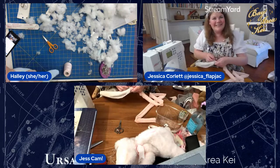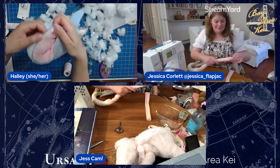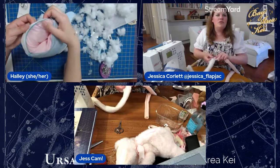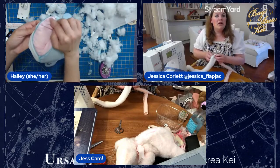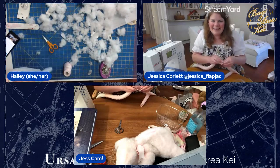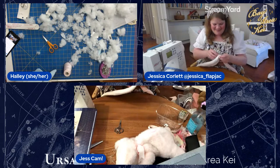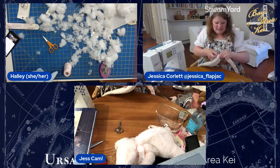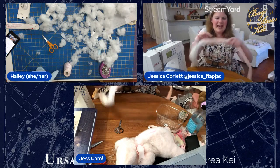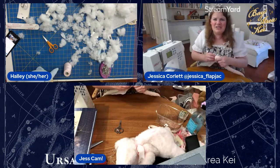So I'm doing a little annoying hand sewing thing where I'm stitching some really small invisible hand stitches right near this to hold the lining back, because the stuffing keeps shoving it forward, so it keeps getting caught in the zip. I want especially right around the zip to make sure that it stays pulled back. So I'm pulling it back and hand stitching it just along the edge. An annoying detail, but I tried to close it like 10 times and I was like, this is annoying. That's good. Yeah. Hand stitching is your friend. Don't feel like you have to do everything perfectly straight away. You can make little tweaks as you go along, just like Hayley's doing to make it work.